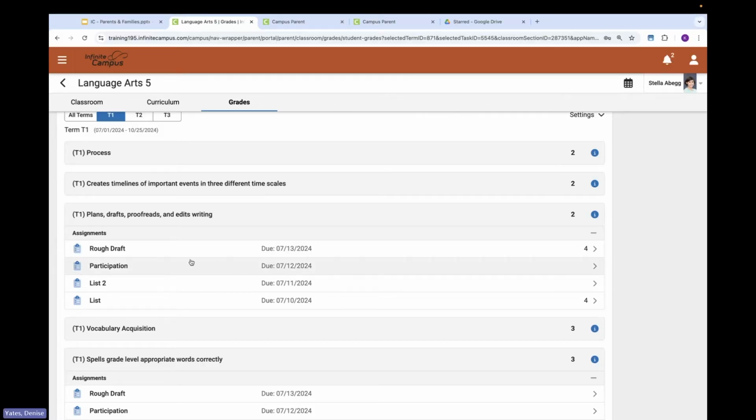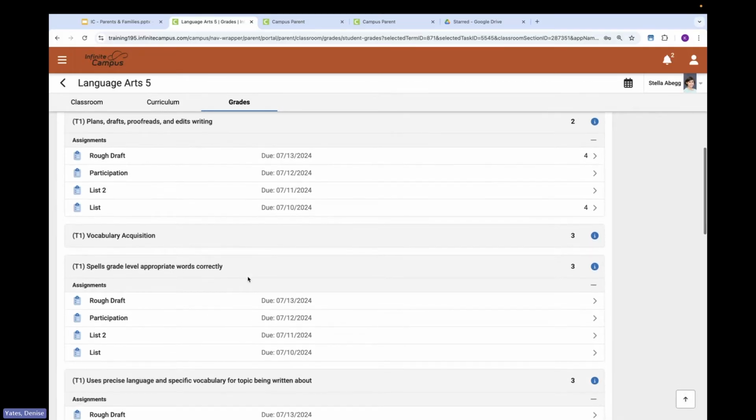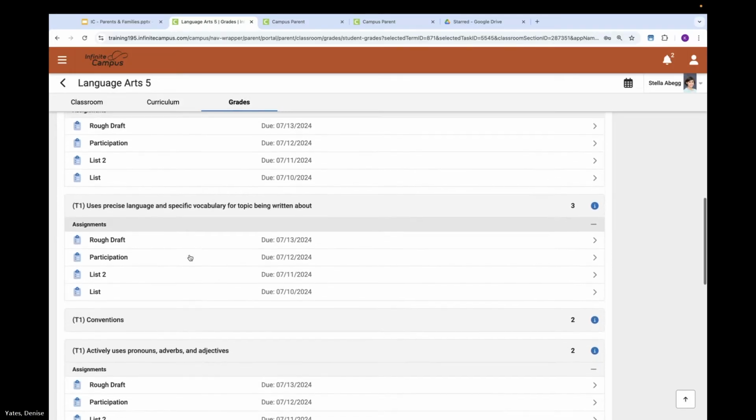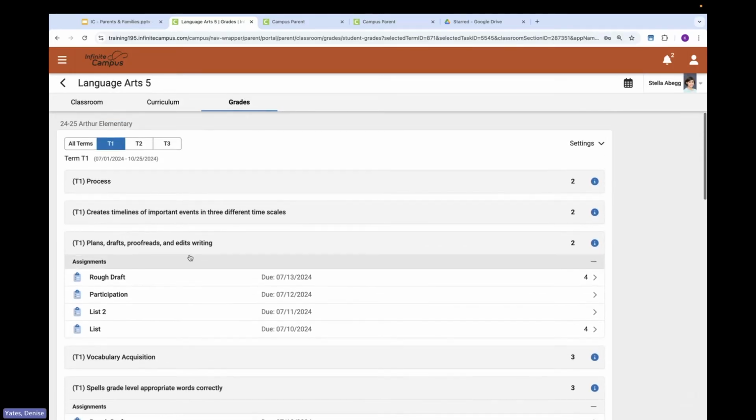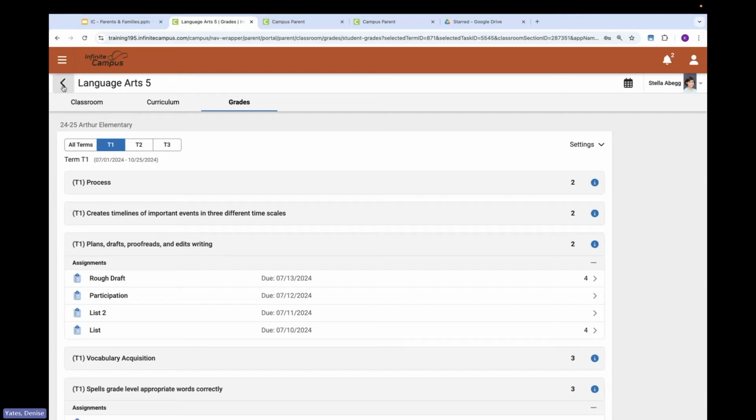If assignment information is listed, it will give due dates and possibly the final score. So here you can see that 2 of these assignments were graded and these 2 do not have a grade currently. So that is what grades would look like.